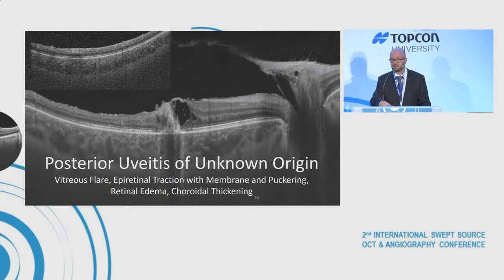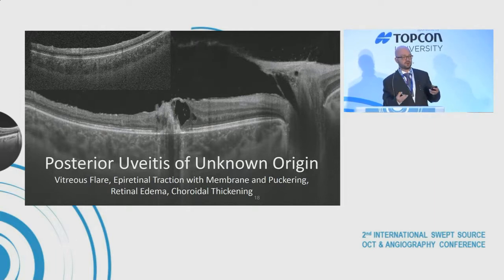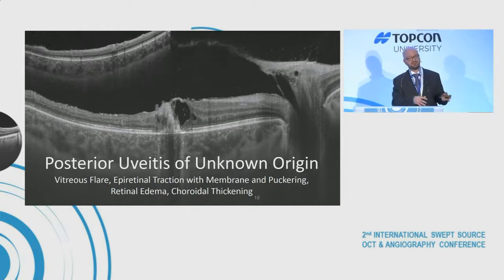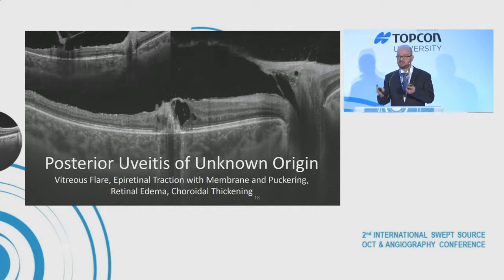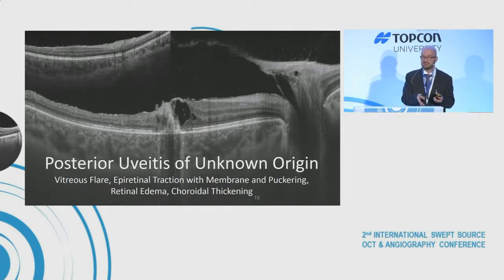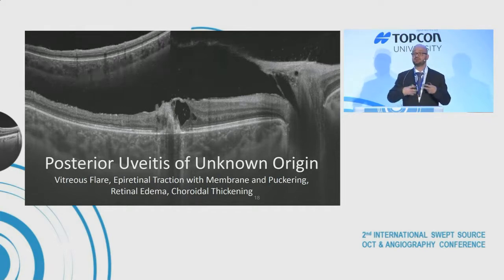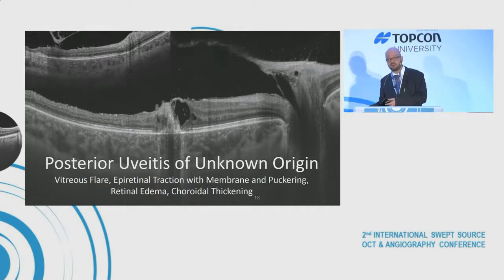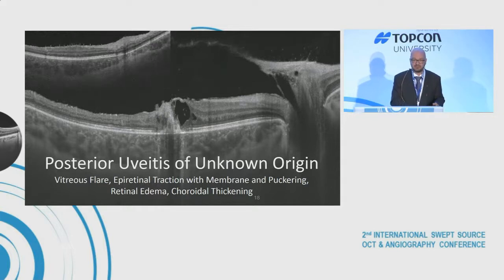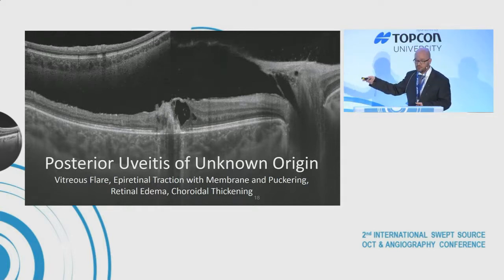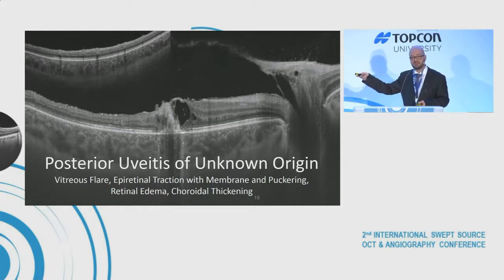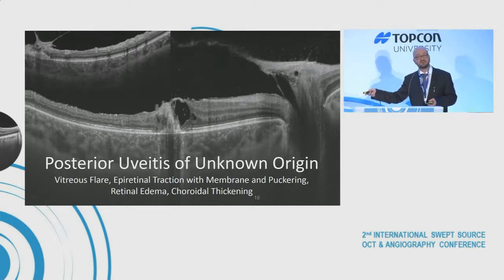Seeing the thickness of the choroid in uveitis is very important because the choroid changes thickness before the retina changes thickness. So evaluating choroidal thickness in uveitis is probably going to be a much more important indicator for retreatment and reinflammation than retinal thickness. So then you have to have something that's able to see through the vitreous cells and the anterior chamber cells and the haze. And swept source can do that.